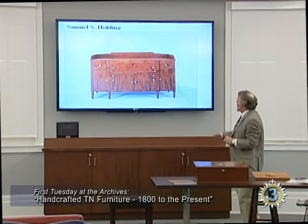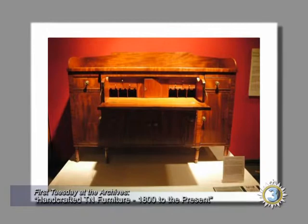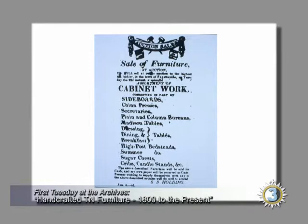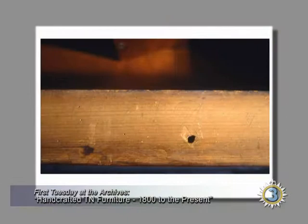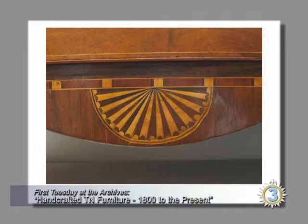Samuel Holding made this piece about 1820 in Fayetteville. He's got a projecting breakfront that matches the stepped splashboard — it's kind of a flame grain mahogany. To save money, the sides and top are solid cherry, which is local and cheaper than the imported mahogany. This has a secretary drawer that pulls out. He had an auction sale down in Fayetteville in 1830 — sideboards first on the list. We also have what may be a Madison table — possibly named after Dolly Madison, the way you have a Martha Washington chair nowadays. Samuel S. Holding's signature is in pencil — you'd only see it when you take the top off, so these makers were pretty shy about that.